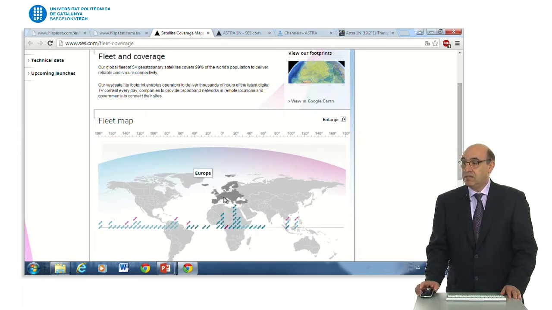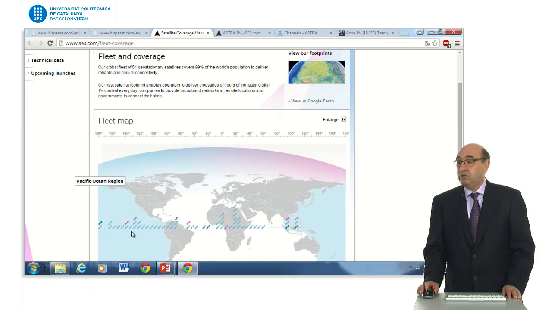In this case, the satellite has different footprints, but the European wide beams really go from the Canary Islands and the Iberian Peninsula to the Eastern European countries. So this is just the preferred coverage for Eastern and Central European countries.